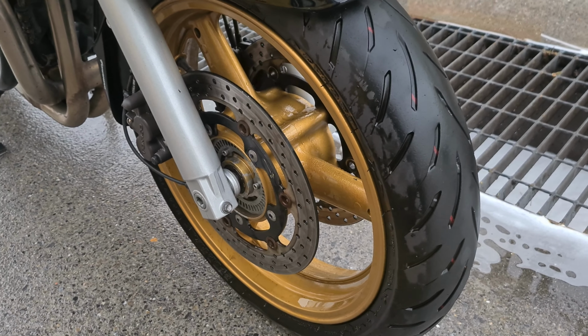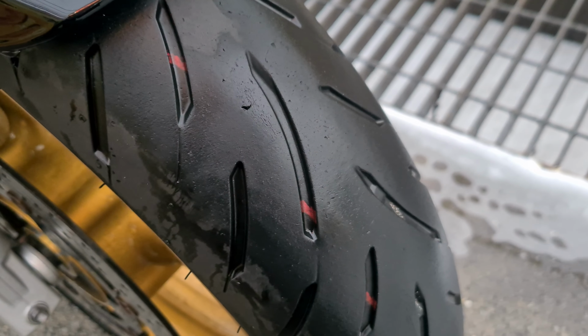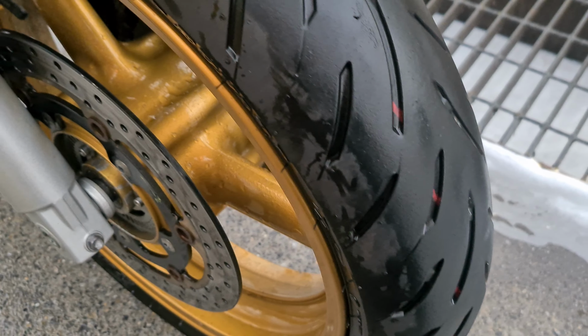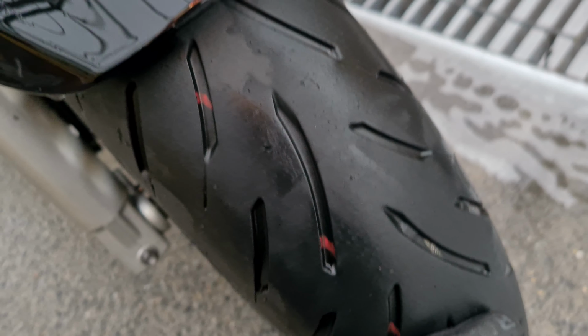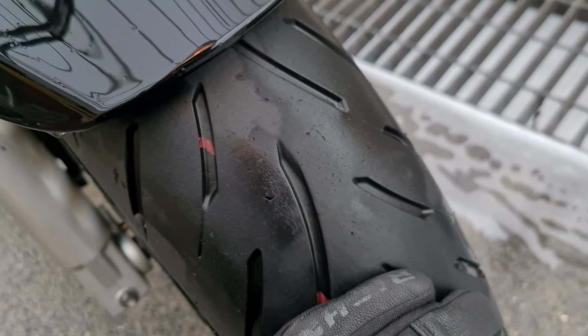Yeah, I'm probably just gonna go for the Road 6s and see how they go. But the T32s and the Road 5s are the only tyres that never slipped in those really greasy conditions, so maybe it's just these cheaper budget tyres. I've had a lot of people in the Bandit forums asking what these tyres are actually like, because they're supposed to be for lightweight machines, but obviously I put a lot of weight on these bikes.